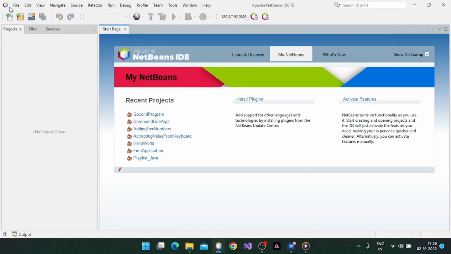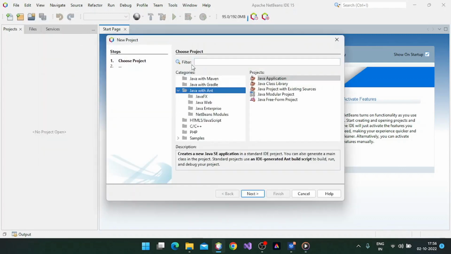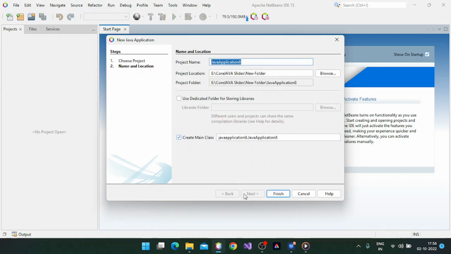Let me take a new program: file, new program, Java application. Just say next. Here you give the name of the program, simple one, and finish.